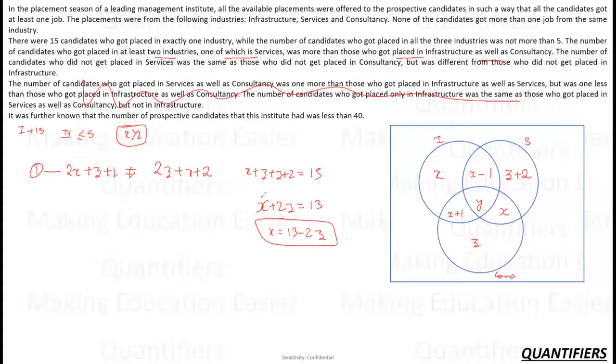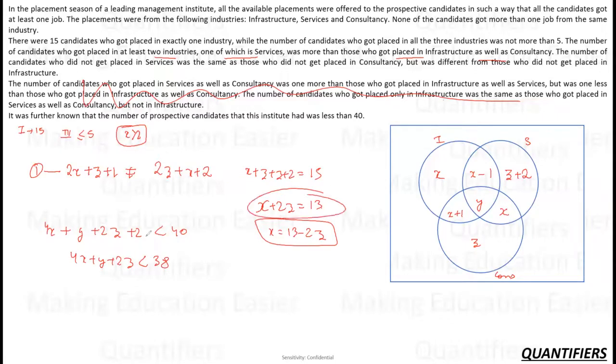टोटल कैंडिडेट्स लेस देन 40 है, यानी कि अगर मैं सारी इक्वेशंस को ऐड कर देता हूँ अपने पास, तो अपने पास क्या आ रहा है, x 4 बार आ रहा है. ठीक है, y अपने पास एक बार आ रहा है, प्लस 2z प्लस 2, ये लेस देन 40 है अपने पास. तो यहाँ से क्या आया, 2 यहाँ चला गया, तो ठीक है, यही आया 4x प्लस वाई प्लस 2z इज लेस देन 38. ये आ गया अपने पास.